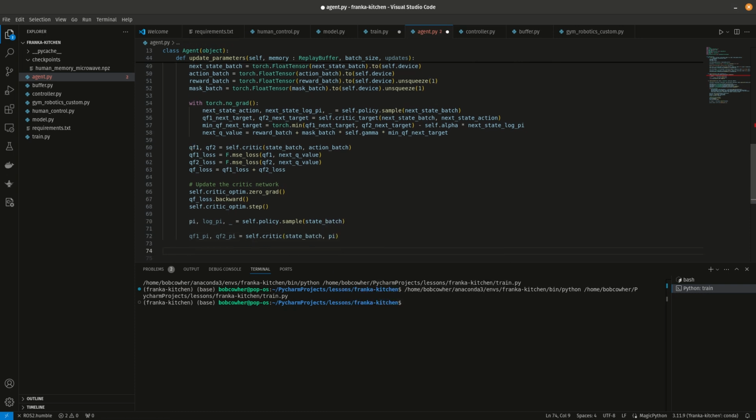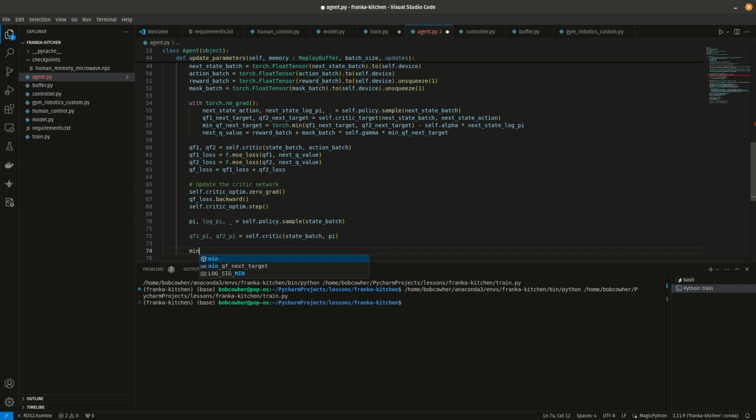We're getting a batch of actions from the policy, and then we're asking the critic, in this state and action, what the value of those actions were. So basically, hey critic, you have a state, you took an action, what are the values of those actions?